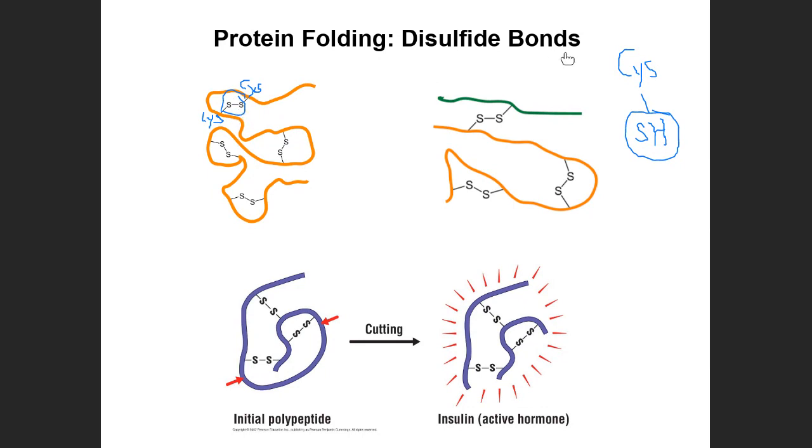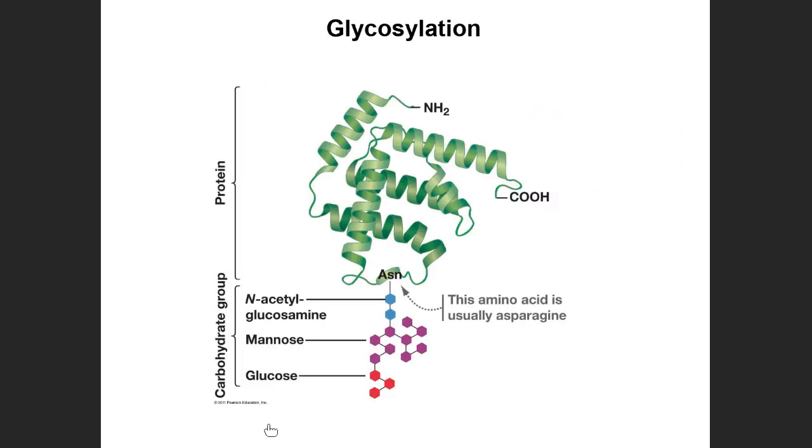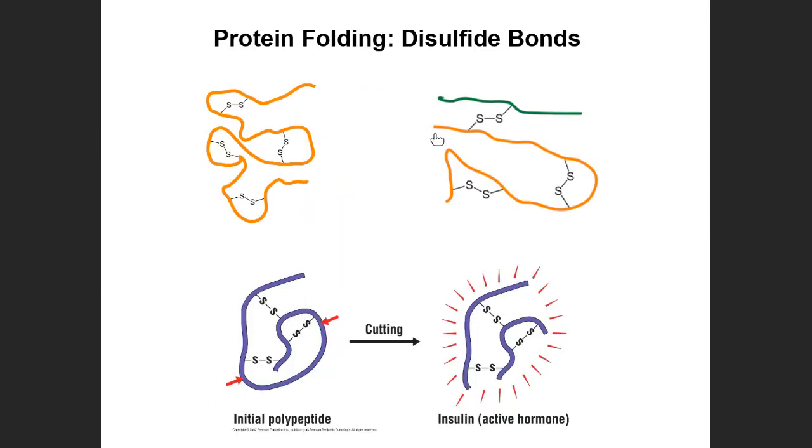That's a disulfide bond. So for what I want you to know for post-translational modifications is that there are two types. Glycosylation, the addition of sugars or carbohydrates to proteins, serves as an ID card for the protein so that your white blood cells of your immune system know the protein belongs in you, allowing the protein to do its work. And then the second post-translational modification I want you to know is the formation of disulfide bonds between the amino acid cysteine. Know that a disulfide bond is a covalent bond between two atoms of sulfur, and then know the purpose of a disulfide bond. It contributes to protein folding, therefore contributes to a protein taking on the correct shape so it can do its job. Okay?